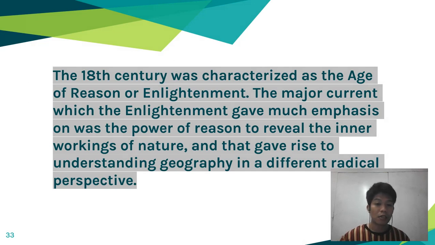The 18th century was characterized as the age of reason or enlightenment. The major current which the Enlightenment gave much emphasis on was the power of reason to reveal the inner workings of nature, and that gave rise to understanding geography in different radical perspectives. This means that logical and sound reasoning were valued in order to explain the relevance of geography in religion during the age of reason or enlightenment.